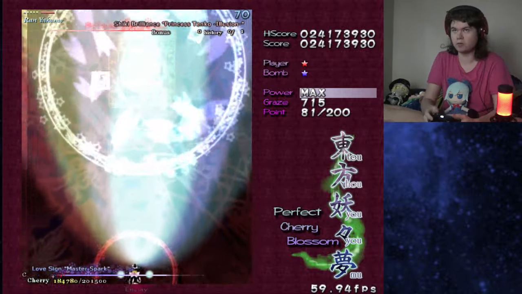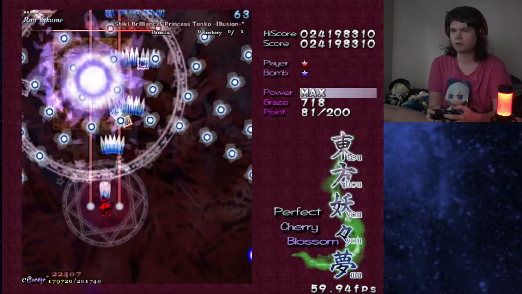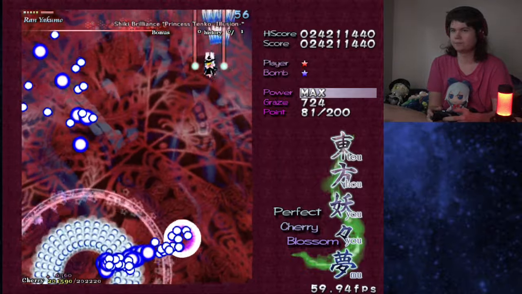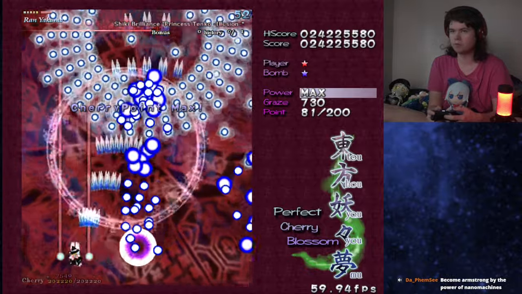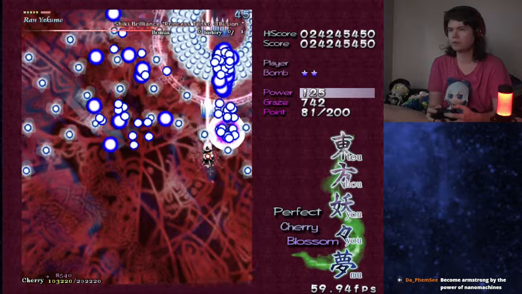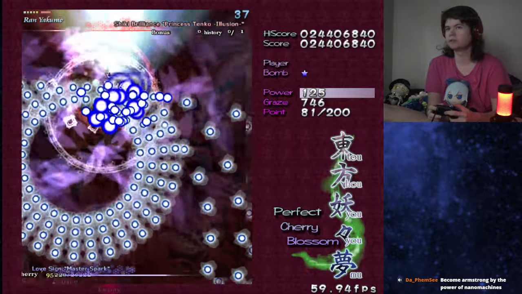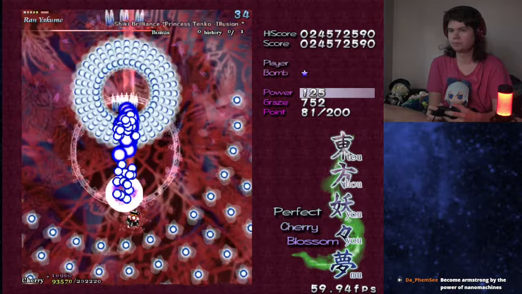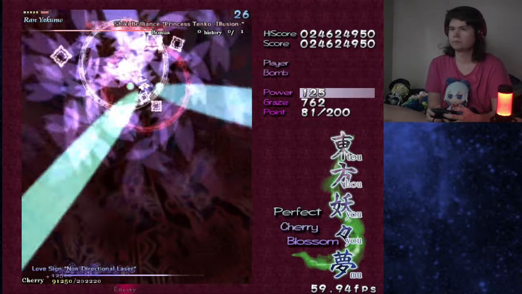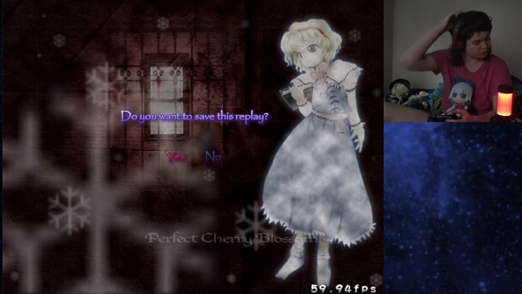Bit too late on that. Princess Tenko illusion. Oh, this is interesting. Oh, I let the music loop already. So we wanna move to where she's gonna be? Oh, that's a weird one. I'm not used to this one at all. What the hell? This is a weird ass spell card. That's so weird. What? Okay.